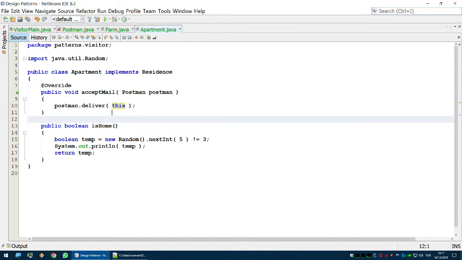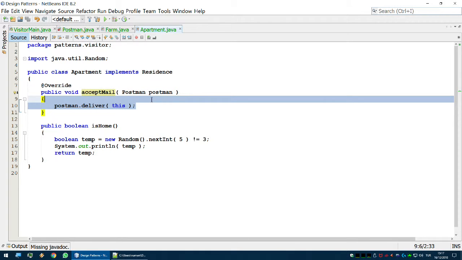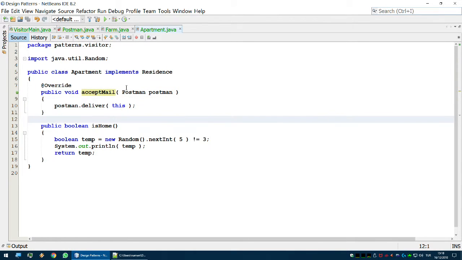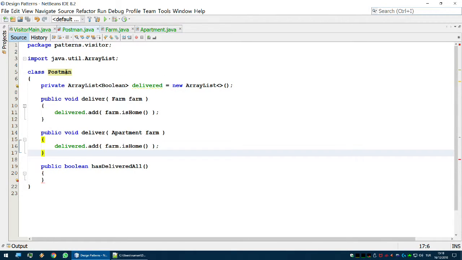Now you can have lots of different residences, lots of different objects. All you need to implement is the residence interface and implement the accept mail. And most probably they will have the same code inside to be able to tell the postman to deliver.